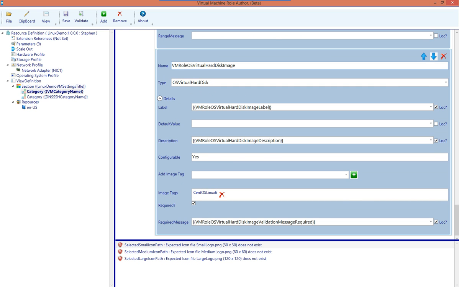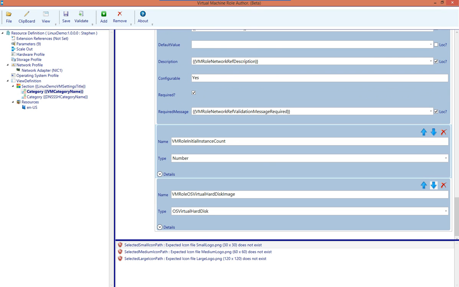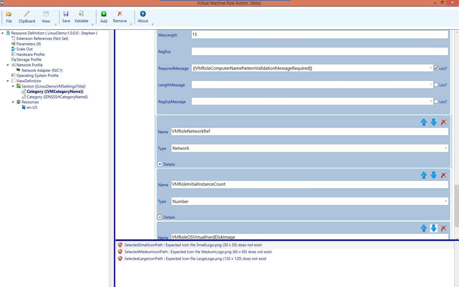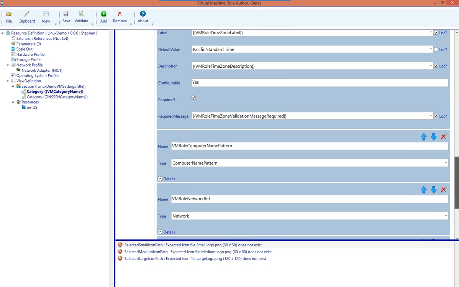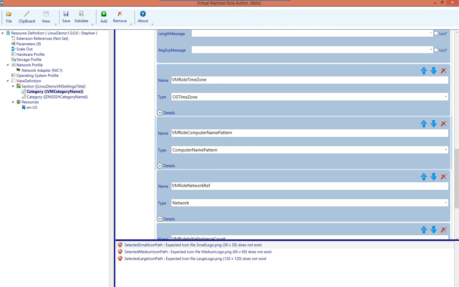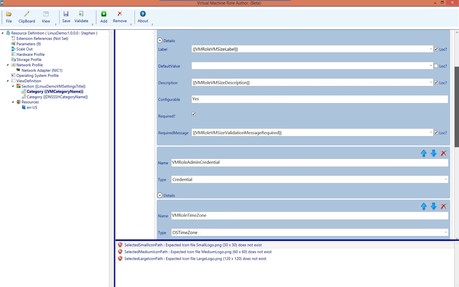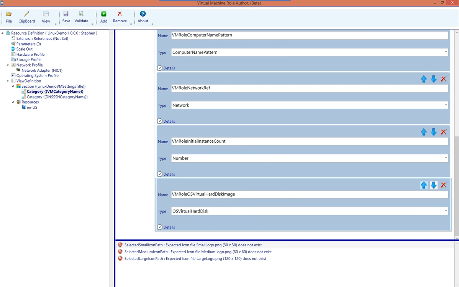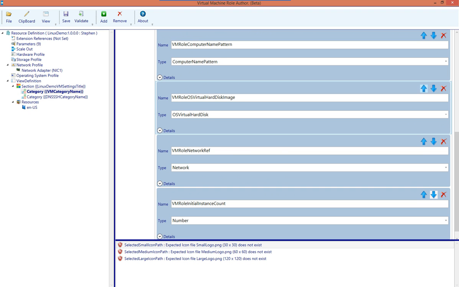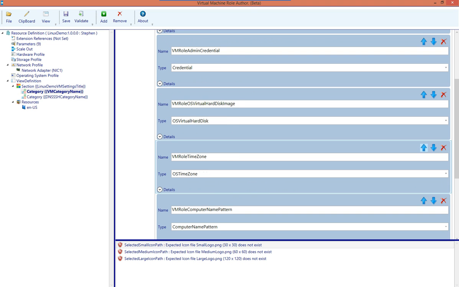I also want the user to choose the virtual hard disk image earlier on in the page. So if I just collapse the details of each of these parameters to make this a little easier for you to see, I have these great arrow buttons on the side here that allow me to reorder the parameters in the UI essentially, so that when the user goes to deploy this item, the very first thing they're going to be asked for is the virtual machine role size. And after the size, I want them to then select the operating system disk. So I'm just going to go ahead and move the OS virtual hard disk image up in the order here by clicking this plus arrow, and I'm going to put it right above the admin credential.